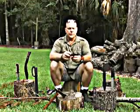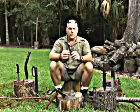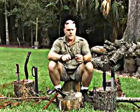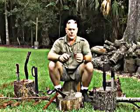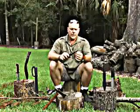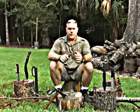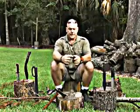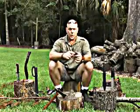This one actually was given to me by a good friend of mine who spent several tours of Vietnam, and he gave this to me, and I carried this all through Alaska, using it as a knife on various different things. And you know, it's a really, really good knife. It'll stand up to a lot of hacking, chopping, cutting, sawing, anything that you need to really do with it, a little bit of prying with it. It's a good all-around knife. And I know that, again, the spine goes all the way back through the end, because you can see where it's bent over to hold the butt, which actually holds all the leather washers right here.